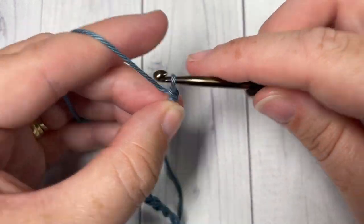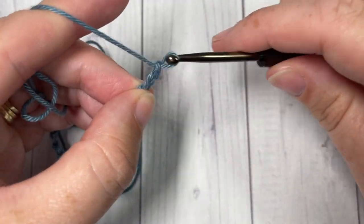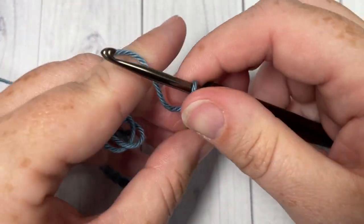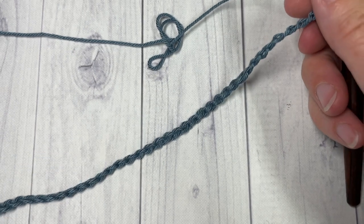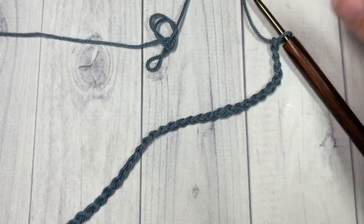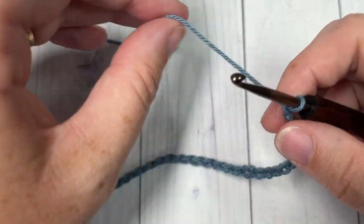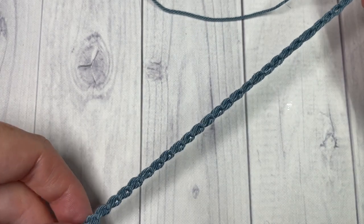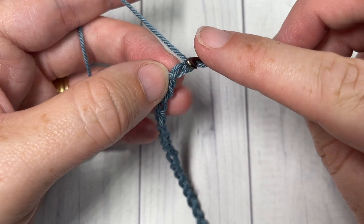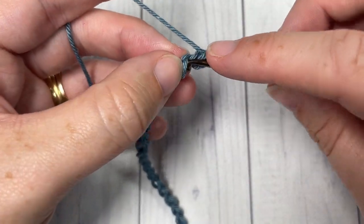There's 20 — and 40. If you would like to change the size of your bookmark, this finished bookmark is approximately two and a half inches wide and about eight inches long. If you'd like to change the length, you're going to need a stitch multiple of two stitches, then add an extra two for your foundation chain. Once you have your foundation chain worked, you're going to work into the second chain from your hook and single crochet into each stitch all the way across.